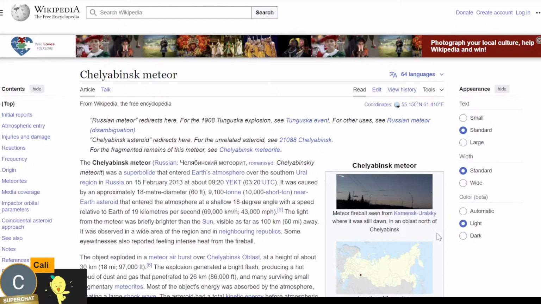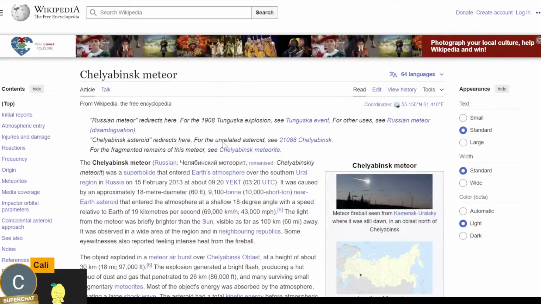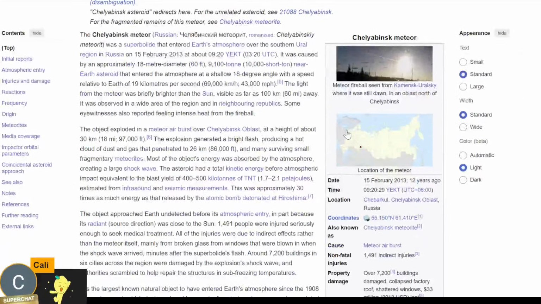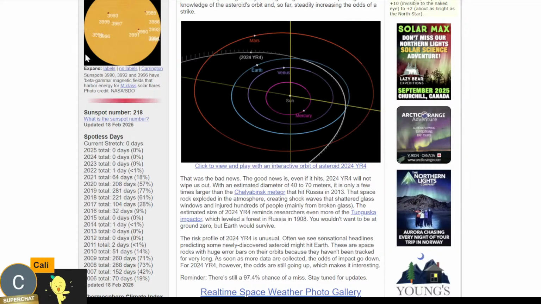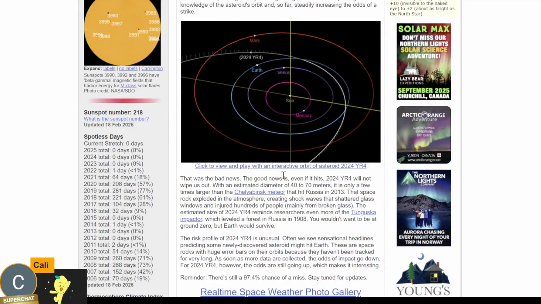Again, this is the one that happened in Russia. And everybody pretty much knows about this one, right? Now, the 1908 one was bigger than this one, the way I understood it. Or at least it was more powerful in the results of it. So you guys can go over and look at that. All you got to do is come over to Dr. Tony Phillips' site here, spaceweather.com, and click on these hyperlinks. You'll learn a lot just by doing that.